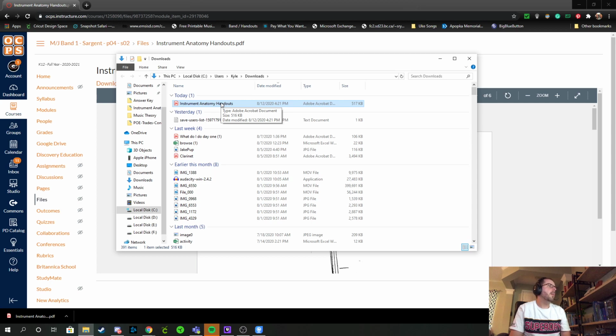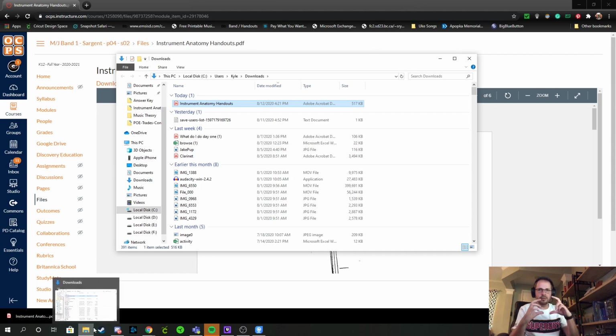Okay. This was the point where we had some folks that were a little bit lost. They couldn't find the downloads folder. Don't forget that if you ever need to find a file of any type, it's this right here. That little manila folder looking icon, bottom left of my screen. I guess bottom left's over there because I'm backwards. You can press that. It'll pull up your file directory.